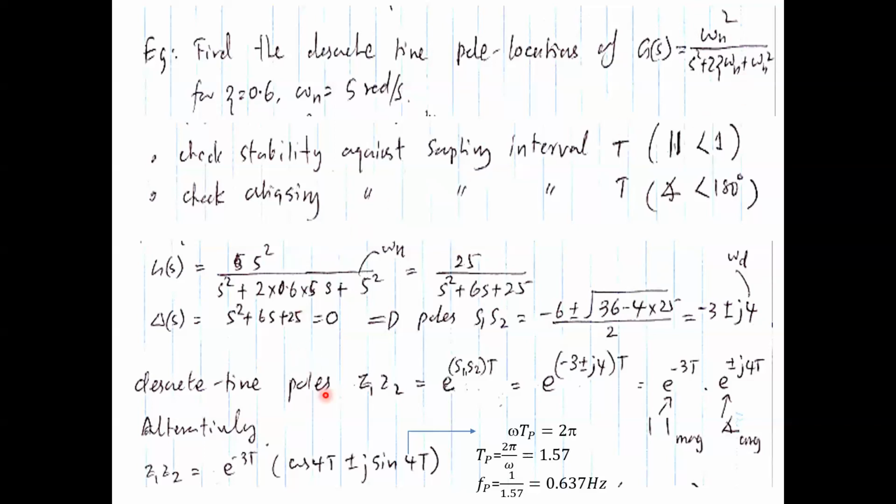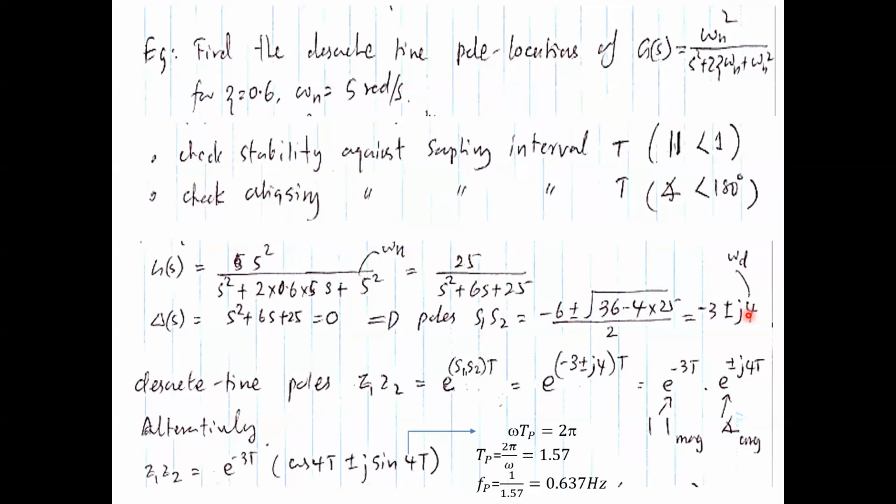Now, the 2 poles in the continuous time are like this. Now, let's say we are discretizing the whole thing. We are going to bring in a discrete time controller, and we are going to put a sampler here and all of these things. So you need to convert this continuous time plant into discrete time.